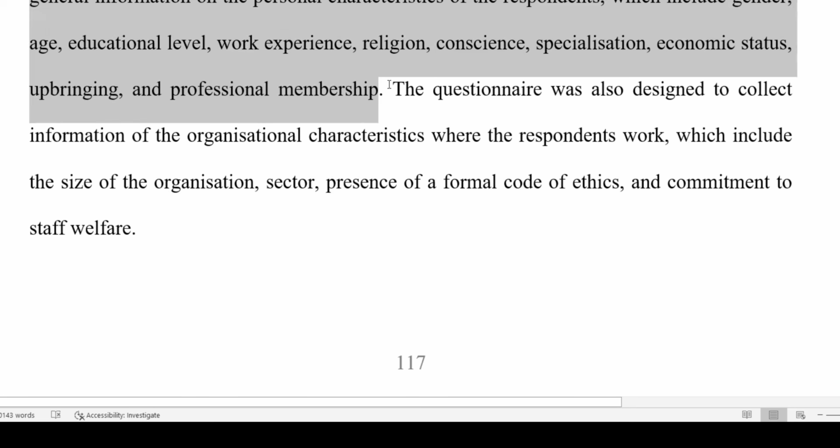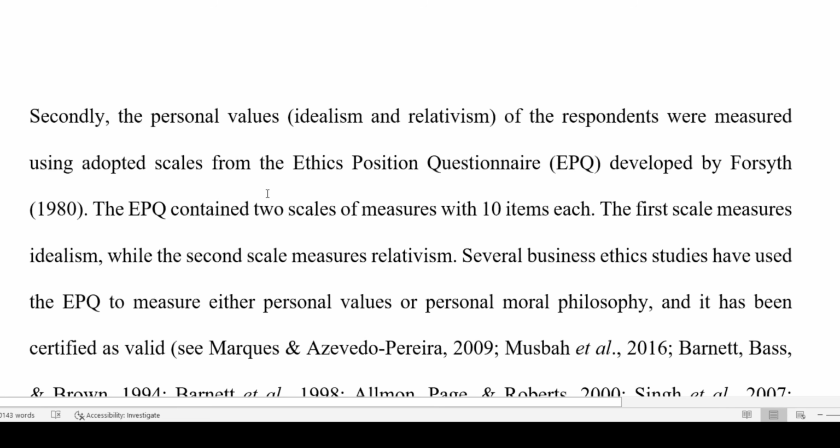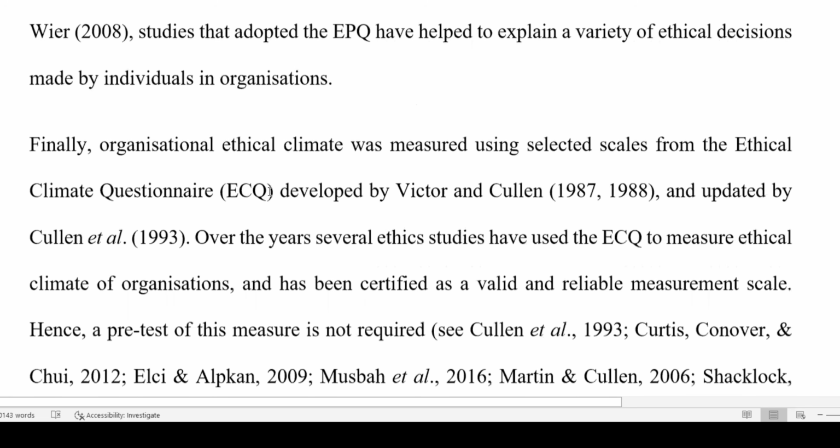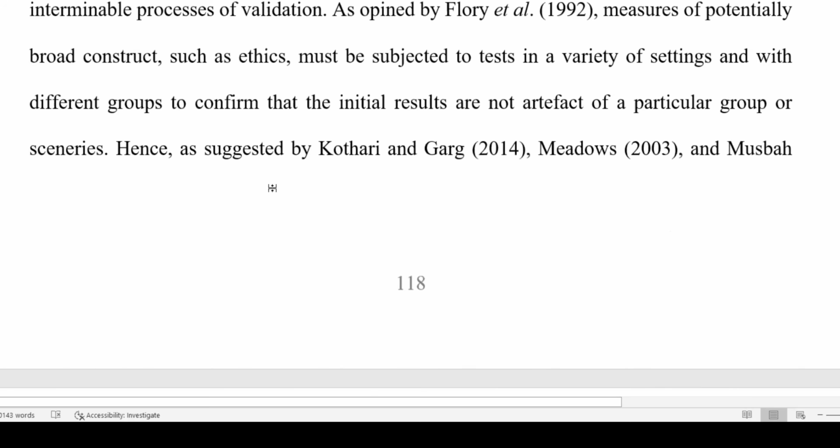The questionnaire, look at, secondly, was also designed to collect information on the organizational characteristics where the respondents work, which include the size of the organization, sector, presence of a formal code of ethics, and commitment to staff welfare. So you have to state what and what did you use, how did you measure your variables.